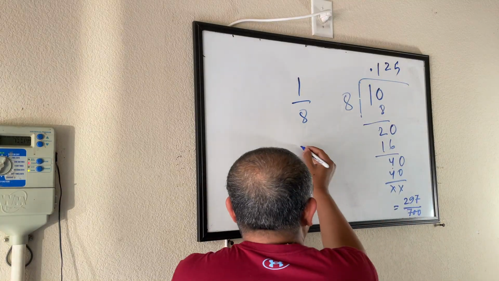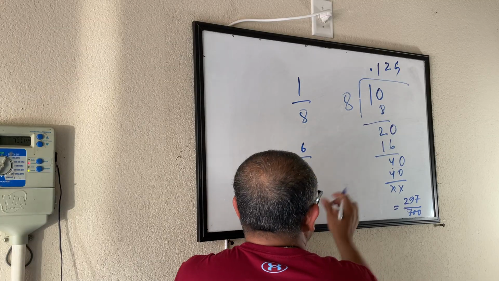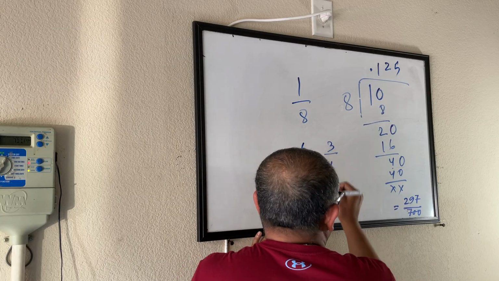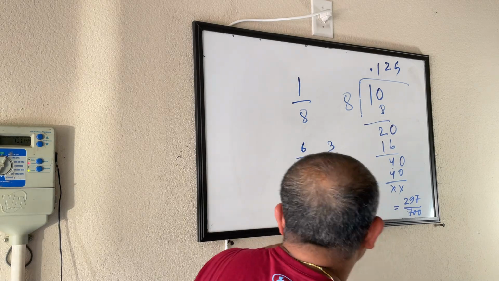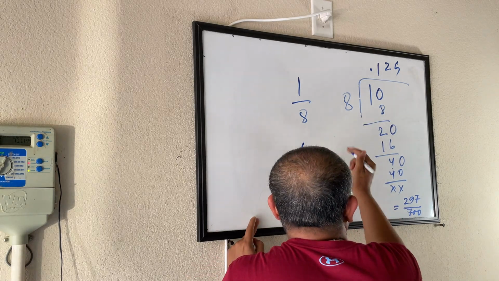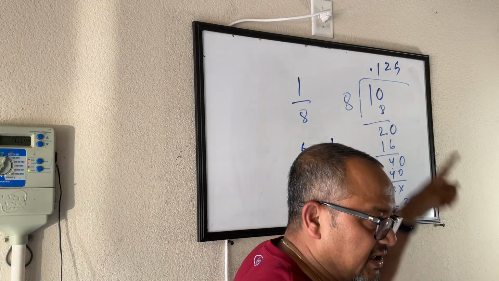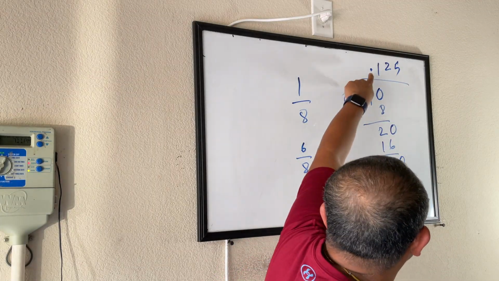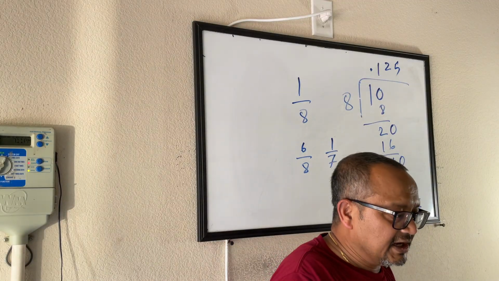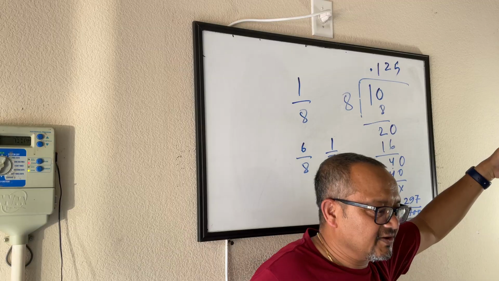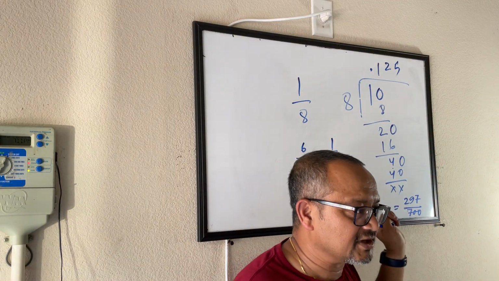Think of a situation like 6 divided by 8 or 3 divided by 4. No, not this one. Probably 1 over 7, where there is no end to it. It will keep on repeating itself one after another. And this chicken will keep laying an egg, one egg at a time, till you are done with filling your page, till you are done coloring your entire wall doing this calculation.